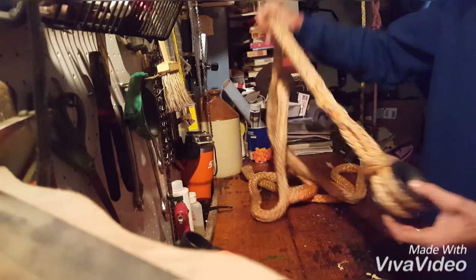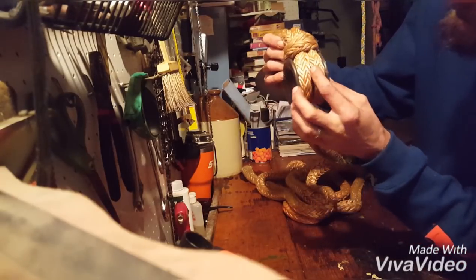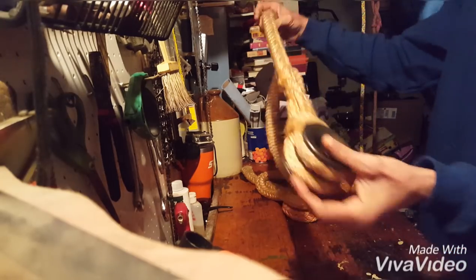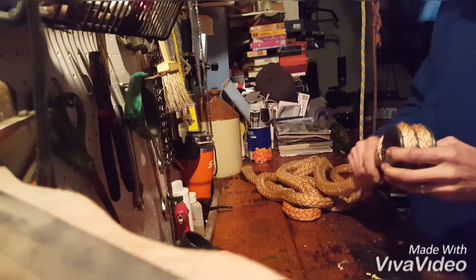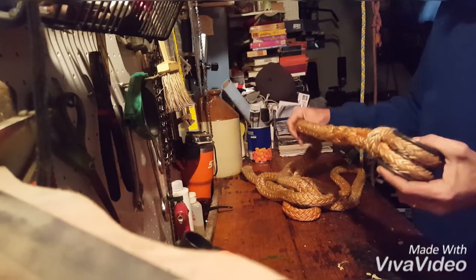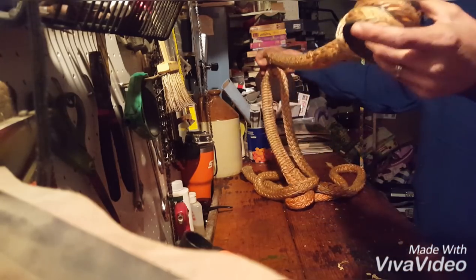But there you go. Now, as you can see, the loop here is what you would be worried about being in there. It works perfect. You don't have to have a loopy or a whoopee sling. You could use a lot of things, as long as it's a sling that's got a loop made into it big enough to girth around it. So I would take that.